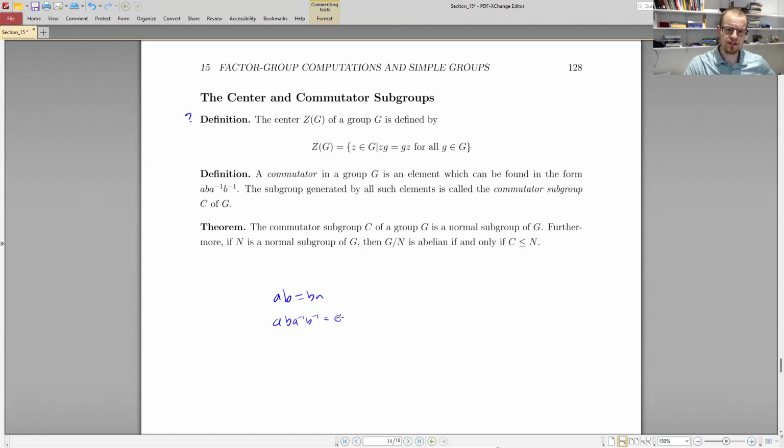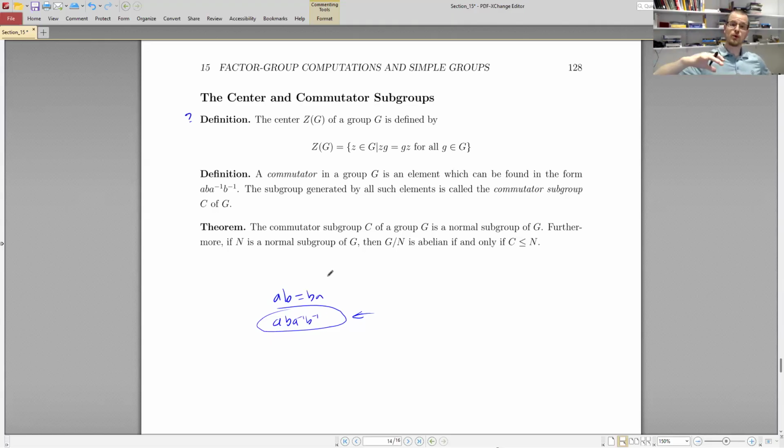So if I just ignore this and just look at this, all of the elements that take on exactly this form, right? If it were commutative, that would just be E, and that's it, right? The identity. But if we go ahead and mod out by this, so that this is the identity, then we create what is an abelian group.